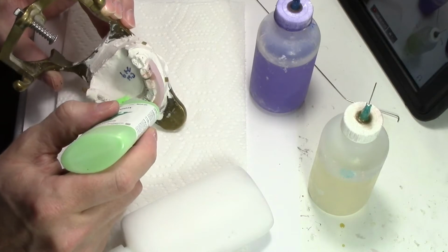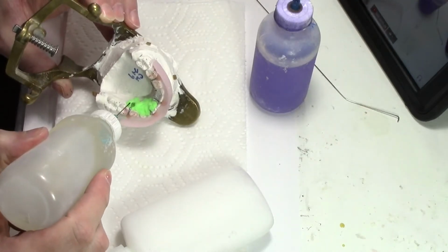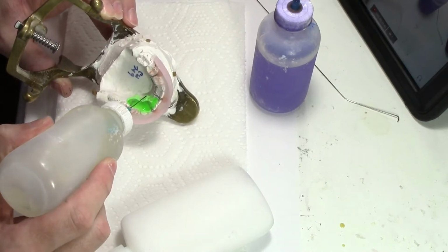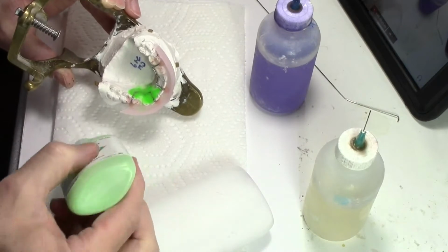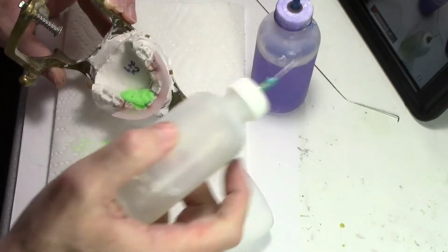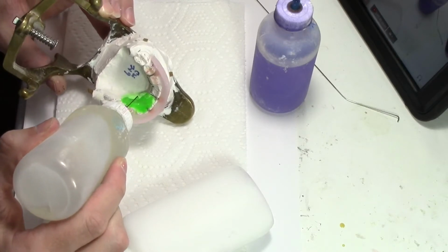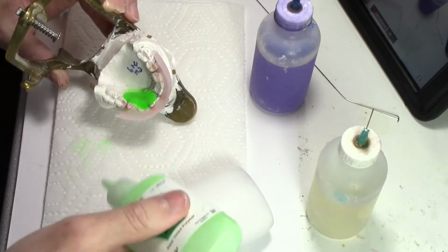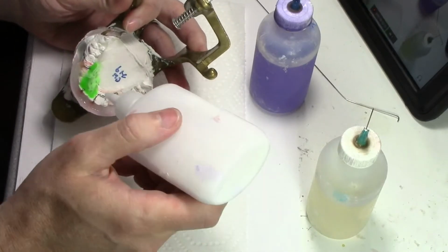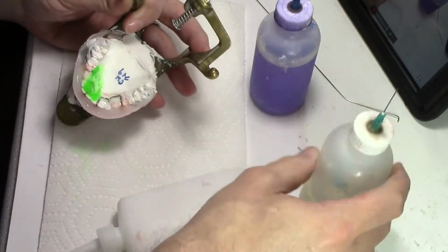So add a little bit of green. I do the green first, and then build the rest up in clear. So I just get enough green to cover your wires and to give the appliance some color, but the rest is going to be done with your tinted clear splint acrylic material. I'm going to add a little bit of clear underneath the wire so I can see them when I'm trimming.